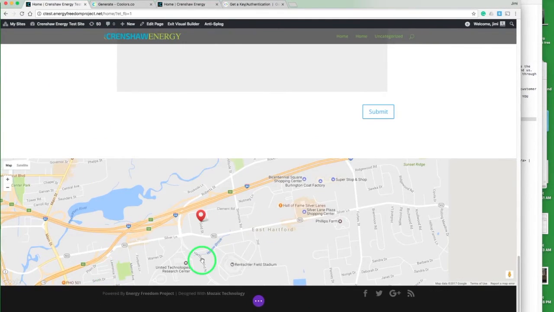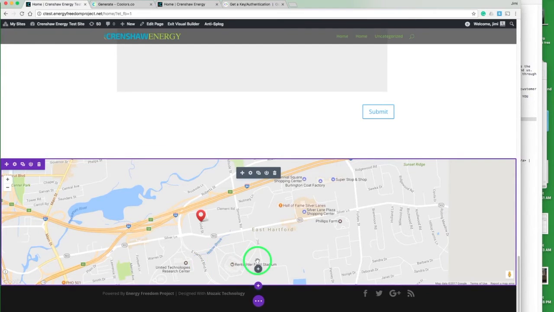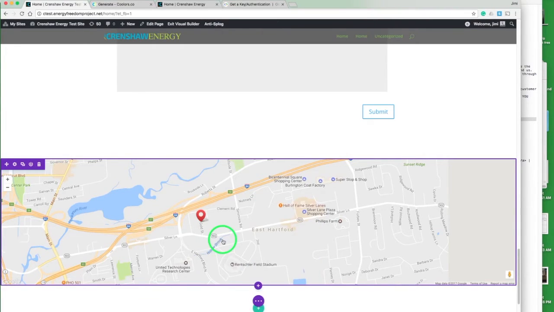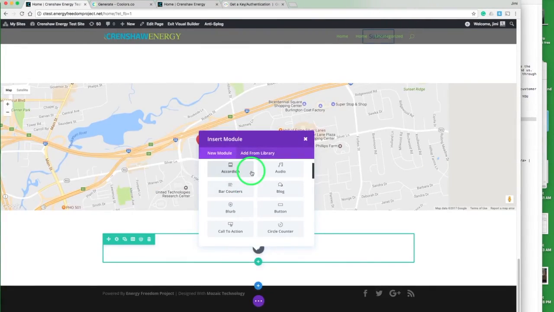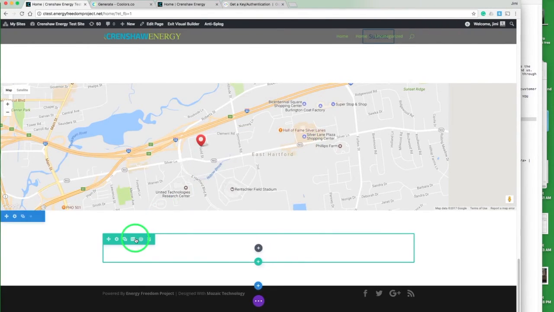We've got one last section left to go. It's a regular section with one column. And we're just going to put in, actually this is going to be two columns.